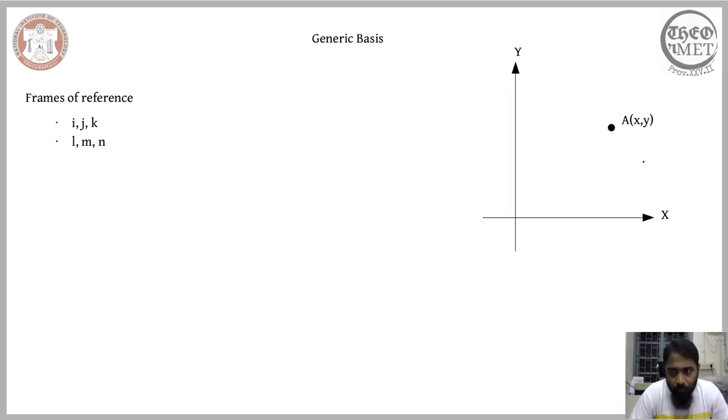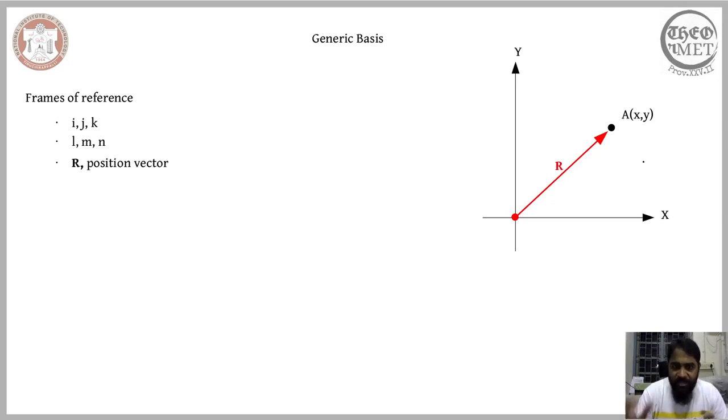Now there is also another way for me to represent the point A, within this xy frame of reference, using something like this. I have started from a point of origin and introduced a vector that includes a direction, and the magnitude corresponds to the distance between my origin and the point. Initially I represented my point A using the coordinates x and y. Now I have taken a second approach: I am representing my point A using a vector that starts from the origin. The direction points from the origin to the point of interest, here A, and the magnitude is the distance between them. Using this vector, I am able to describe my point A.